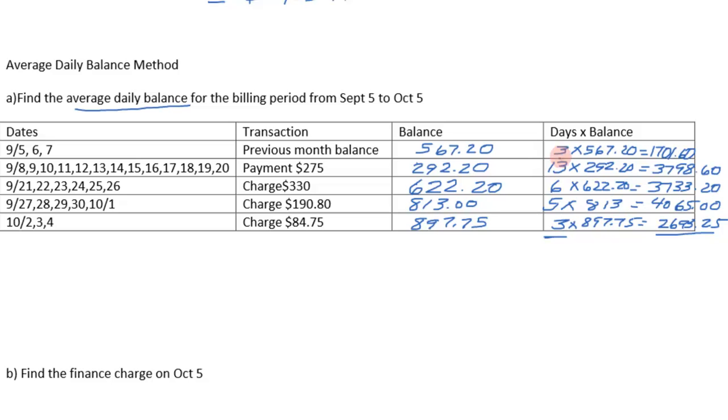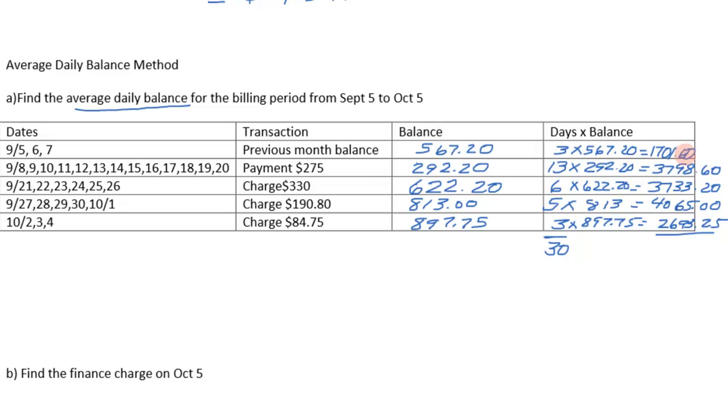So now here's a couple of things I want you to do. First of all, you should check and make sure that if you add up all these days over here, that you get 30 days, because there were 30 days in September, right? So it's from September 5th to October 5th is 30 days. So notice that if you add 3 plus 13, that's 16 plus 6, 22, and plus 8, that's 30. So these days should always add up to however many days are in the month. Okay. So that's a check that you didn't miss a day.